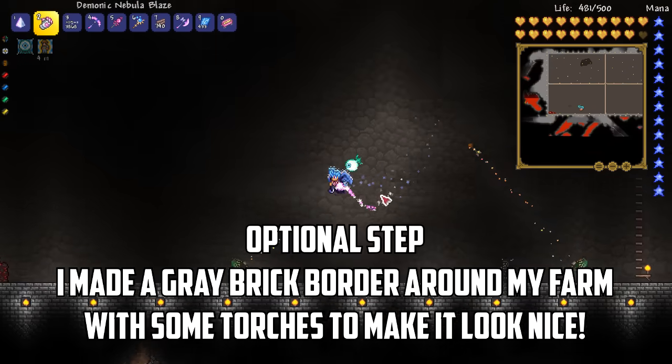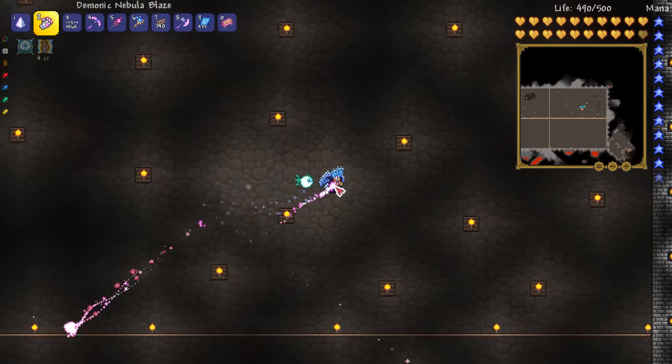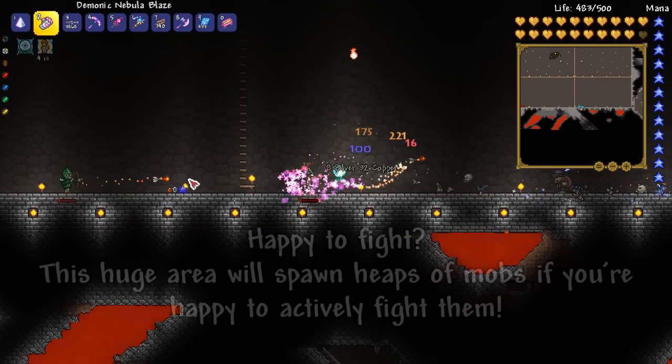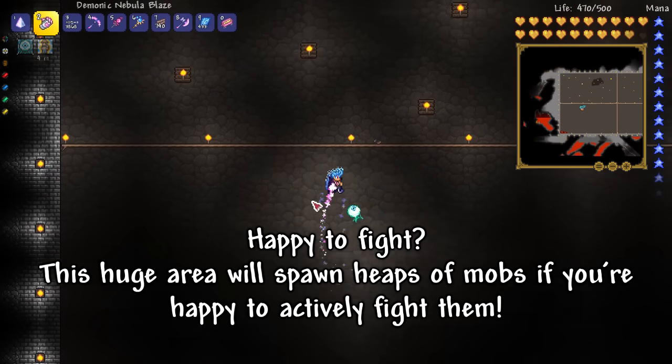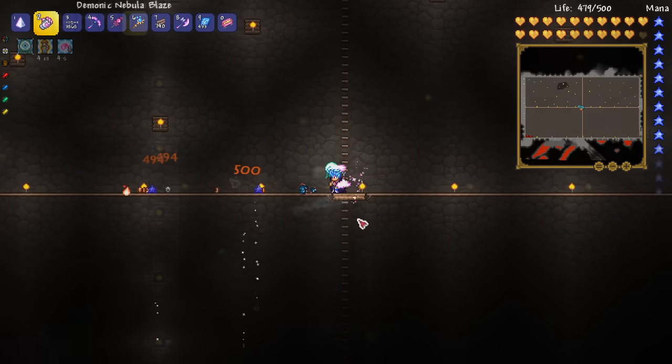You'll probably notice at this point that there are heaps of mobs spawning below you and bats are flying around everywhere. And if you're happy with a non-AFK version of this farm, you could stop right here and just enjoy actively fighting the enemies. But let's keep going and turn this into an AFK farm.